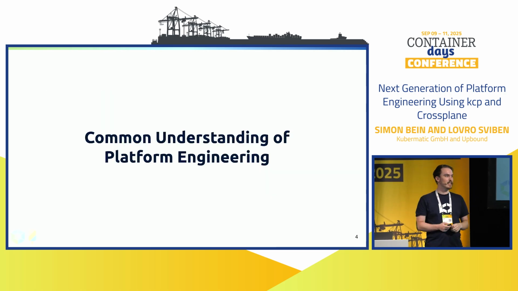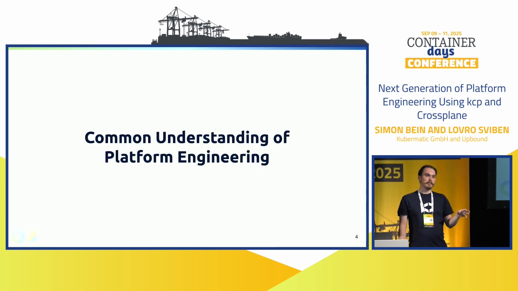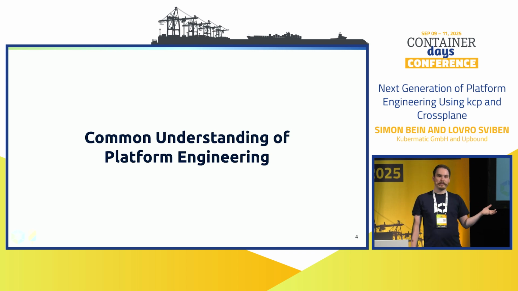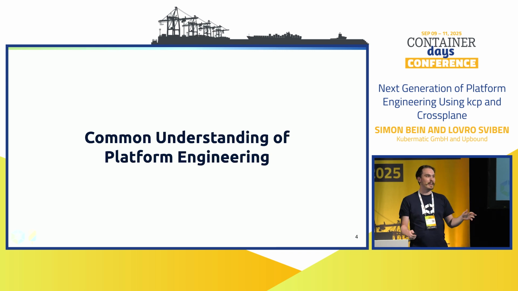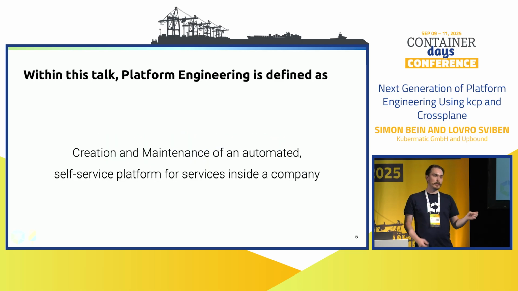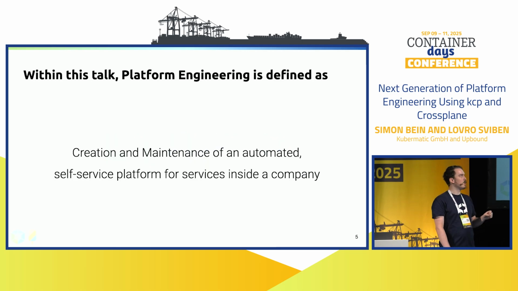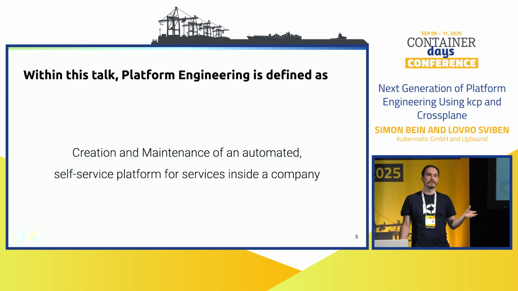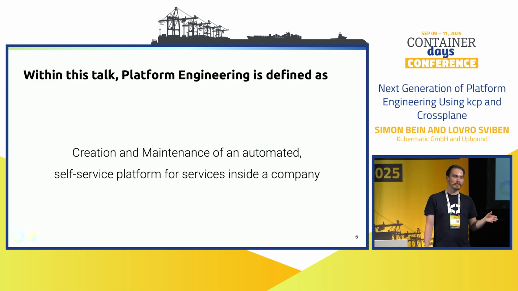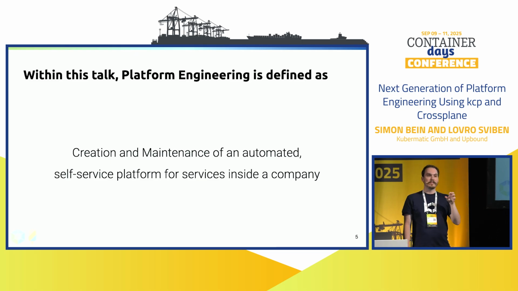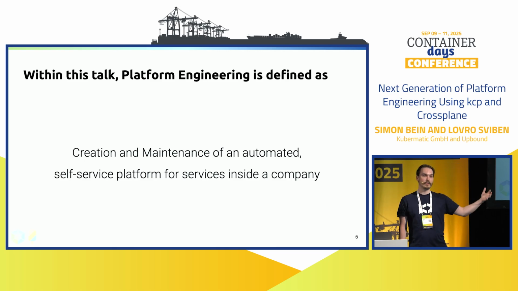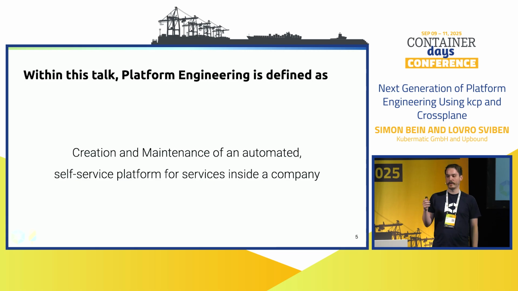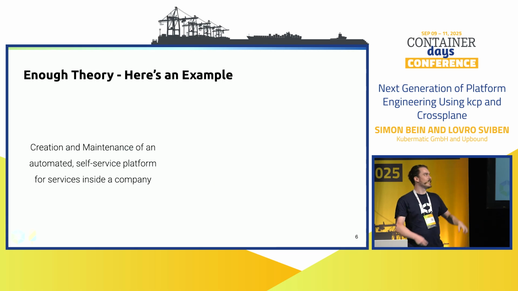So with this being said, we do need to start a bit at the beginning and have a common understanding of platform engineering. I'm not going to bore you with 5 slides with 10 bullets that explain every detail. For me, 2 things are important. I think an internal developer platform needs to be automated. If not, you've just built the 10th ticketing system. And it needs to be self-service, meaning that it is demand-driven. A consumer decides when they want to consume a service, and then the automation gets triggered, not the other way around. That being said, enough theory.